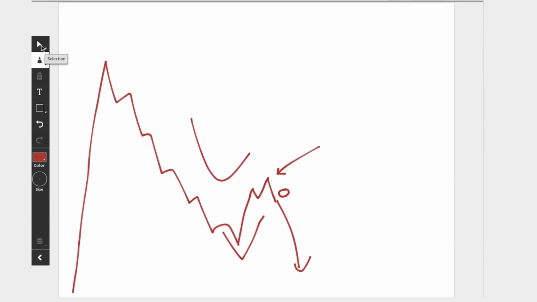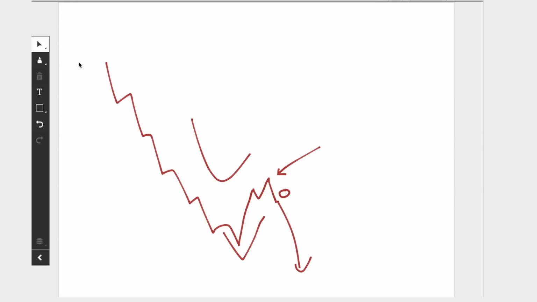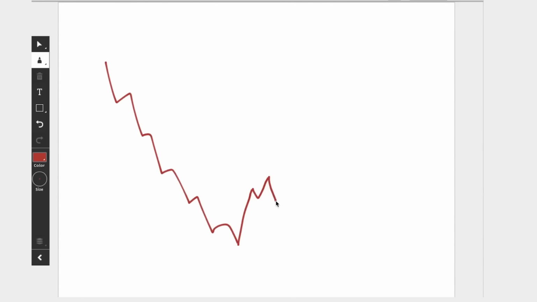Now let's think about it. What gives you that clue that this is a reversal or a retracement? What's going to tell you that information? Okay, so the question is, what clue do we need to look for to find out, is it a buy or is it a sell? Because it can be either or. What we will know is what we call a test.